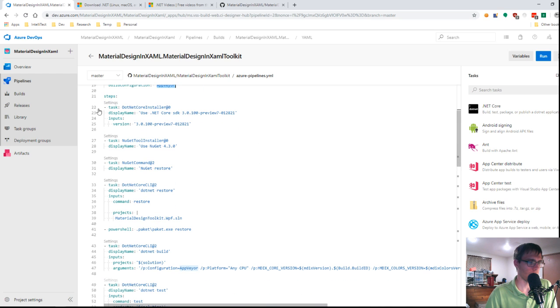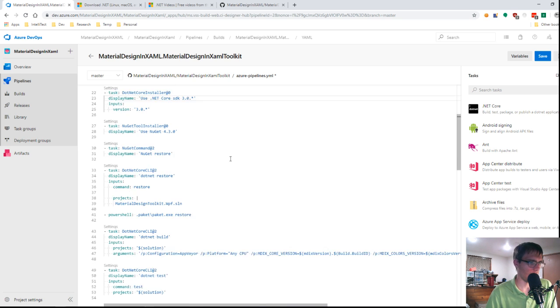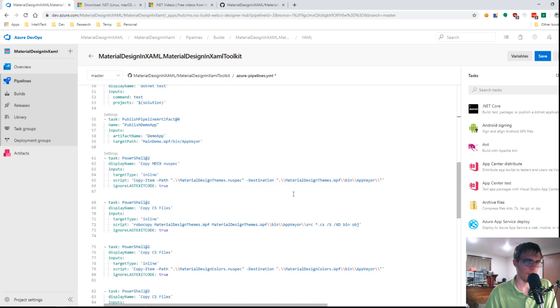So one of the first steps that it executes is to go through and install a particular version of .NET Core. So use .NET Core SDK. And so we are going to switch this guy over here, and I think what we can do is actually just do this. And let's change the display name to match. I think this will work. I'm pretty confident. We're going to just try it and verify.